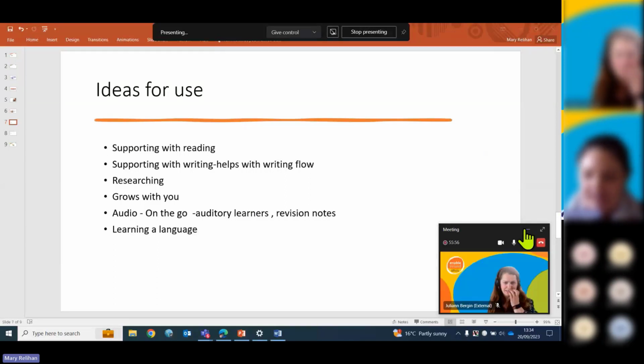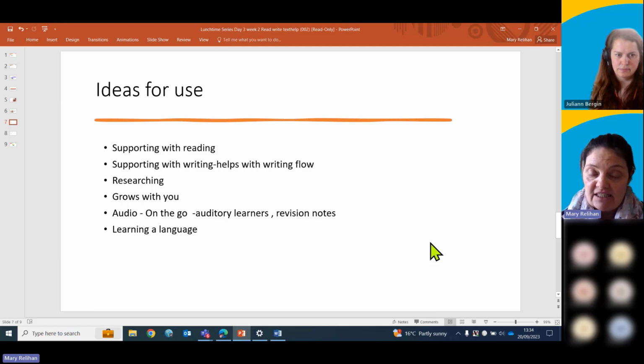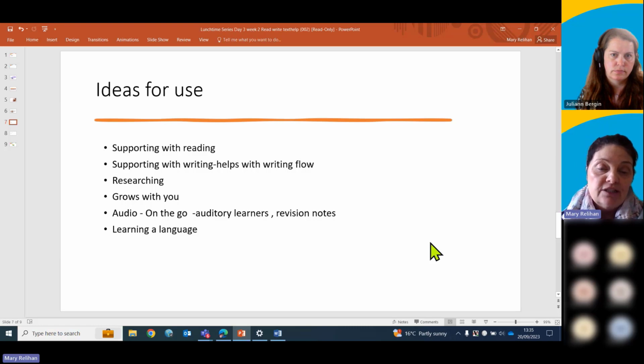So just to finish up, ideas for use. This is a tool to support people with reading, but you can see it's also really valuable for supporting students or end users with writing as well, because it can really help with that writing flow. The word prediction there is a really nice feature to support somebody with their flow of work. They're not worrying about the spelling, they're just worrying about getting the content down, and the word prediction is helping them there. And there are other tools that you can purchase, like Pinfriend, that does that word predicting for you, but it's built into this, which is really nice.